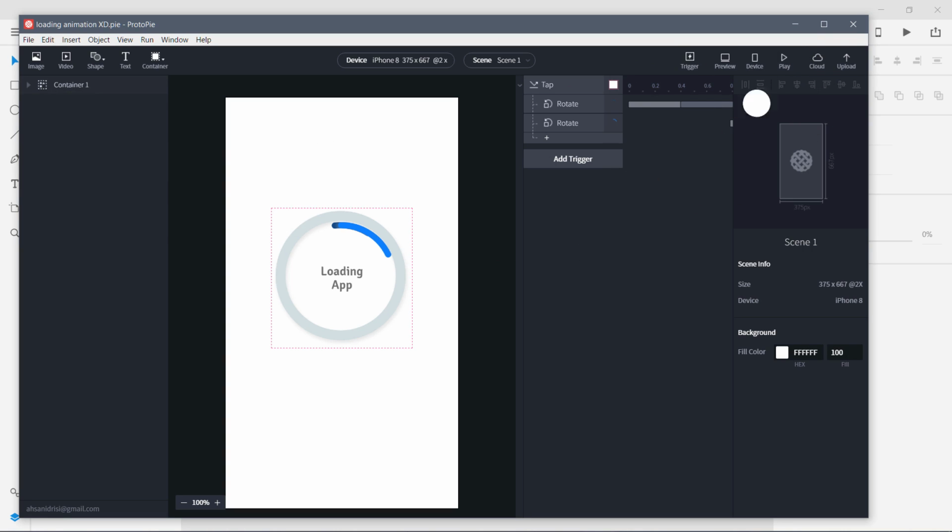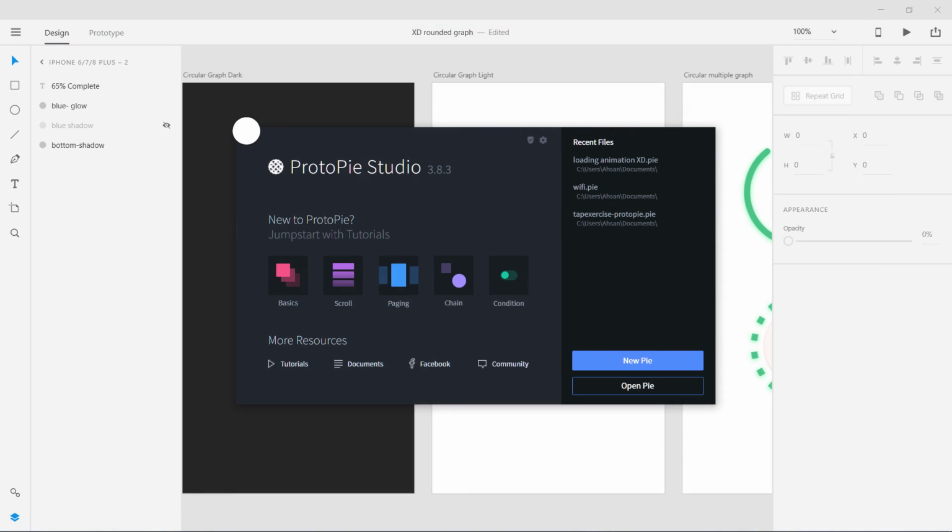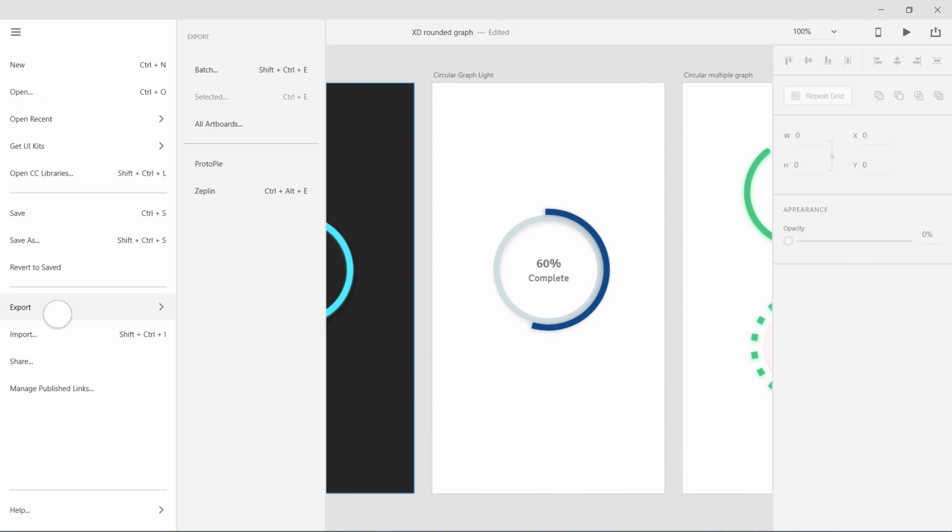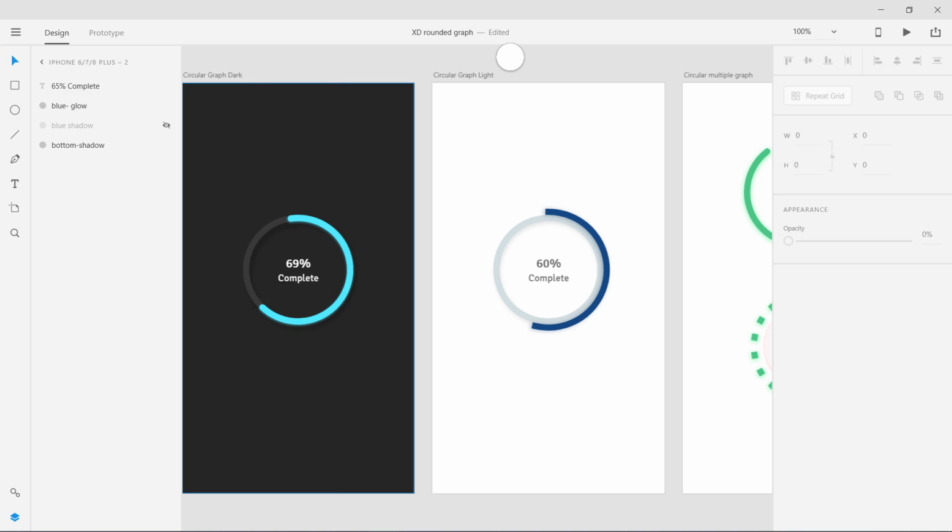I wanted to show you a few more options, like you can use Protopie with Adobe XD on Windows too. And also there is one more advanced thing, which is Zeppelin. You can see over here, now I am on Windows 10, and I can export to Zeppelin and Protopie, both of them. So this is a new thing which I was waiting for. Before that it was just present in Mac operating systems.